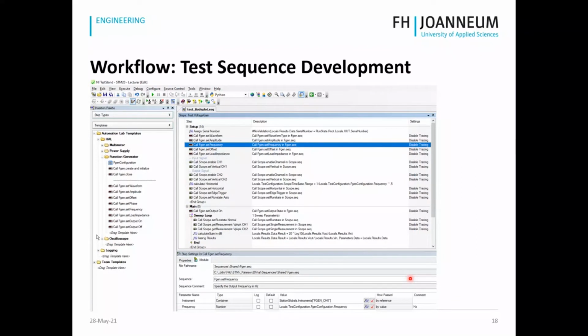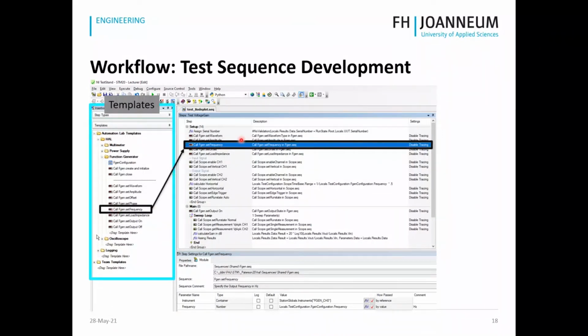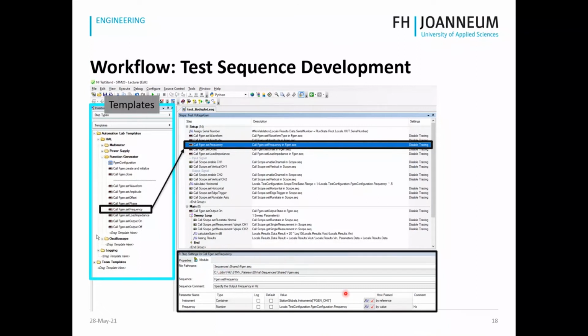So the workflow, as I think is the simplest for the students, is to have some templates here on the right, which are functions that can be dragged and dropped and are subsequence calls, and are parameterized here in the step settings down here, where a reference to the instrument is given, the instrument configuration is given, and then variables are set for the configuration. And this is, by the way, already a real-world example of an execution for automating the measurements of a bow diode.